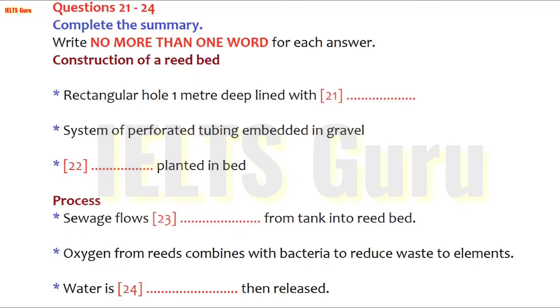The sewage is brought to settling tanks. From there it is distributed to the roots of the reeds through the tubing. Note that the waste material enters the beds underground and remains underground. The reeds conduct oxygen very efficiently through their stems to the root system. Here, bacteria work to reduce the waste material to basic elements. What comes out of the artificial marsh is water that has been cleaned through a natural process. The purified water leaves the reed bed through a simple outflow pipe.